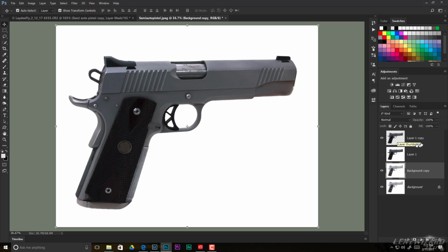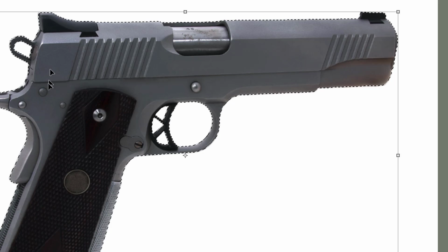Okay, so what I'm then going to do is go up here to turn on my layer, and I'm going to select that layer. I'm going to hit Control and then left click on the thumbnail. And if you notice, it gives me a nice selection around that.